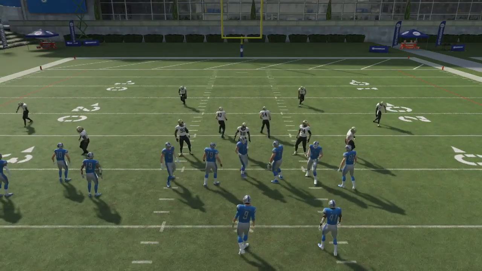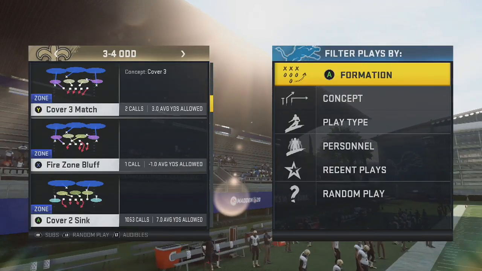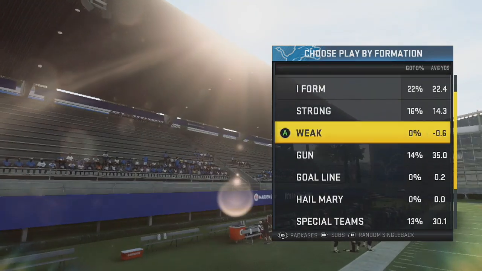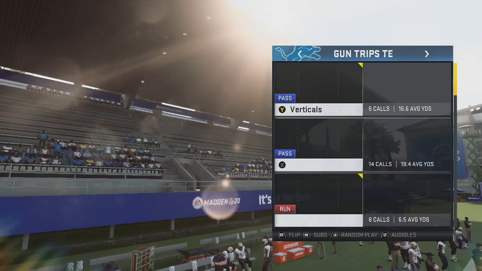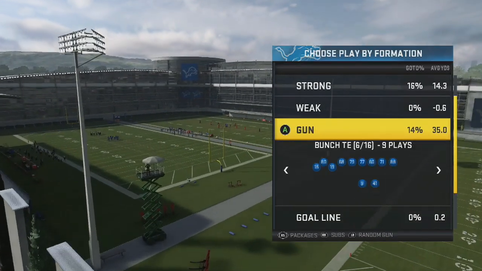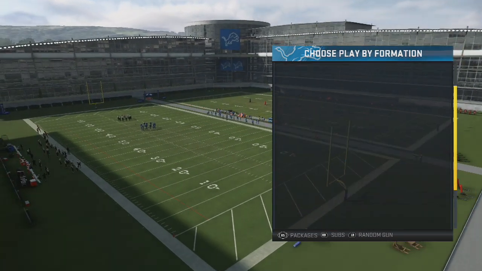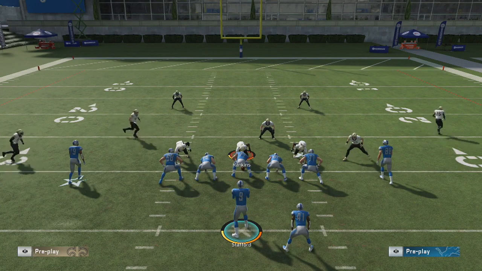Another example of this effectiveness, I want to show now against the zone blitz. This route is literally so smart, as I told you guys, that it will determine how it should react based upon the coverage if they're in zone. So if they zone blitz us, you're going to see that this route is going to be smart enough to literally adjust to the coverage on the fly, right? So I'm going to find another play just to show you guys another example of this, just so you guys can see how effective it is. So again, we're going to pick the play stick from Trey Y Flex.